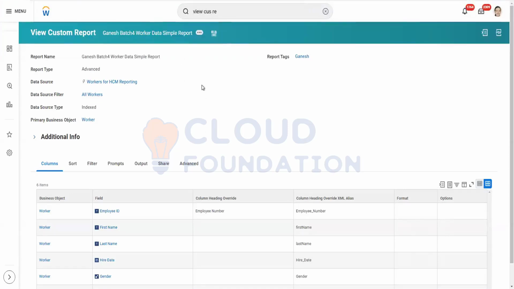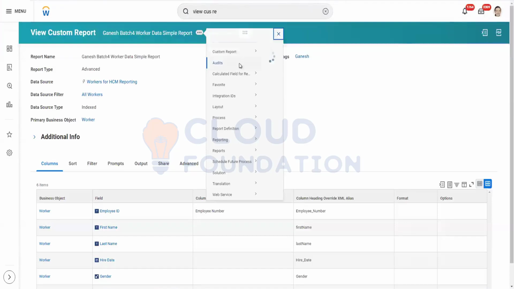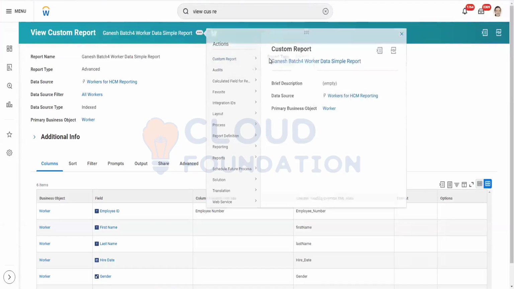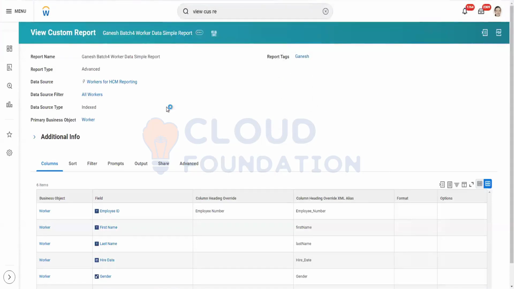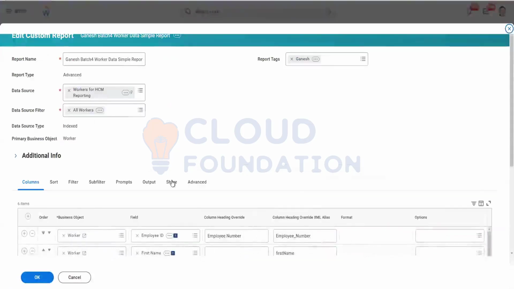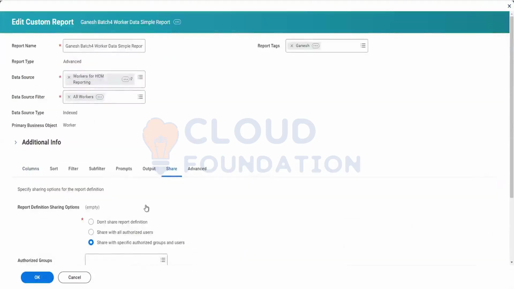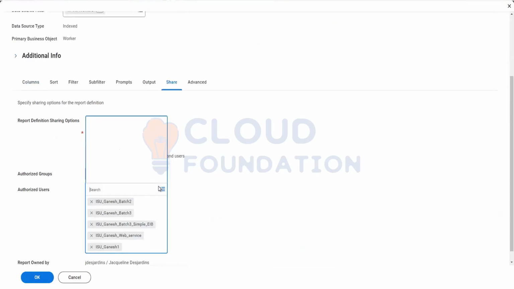Now I created a new ISU. I'm sharing this report with that ISU and then I'm going to show you running it. Now we are almost there. The problem is the tenant is slow.